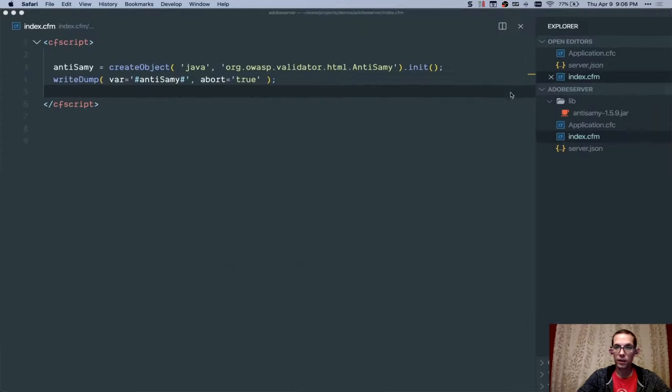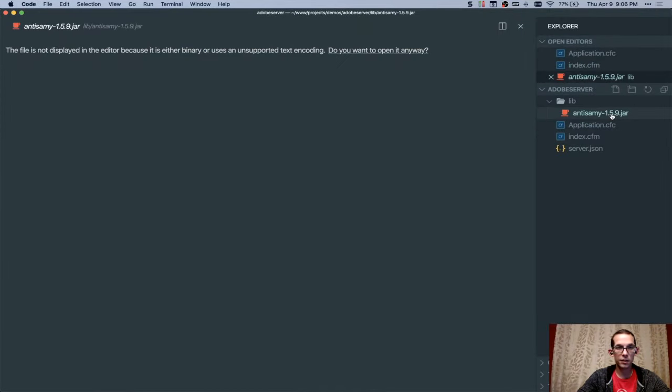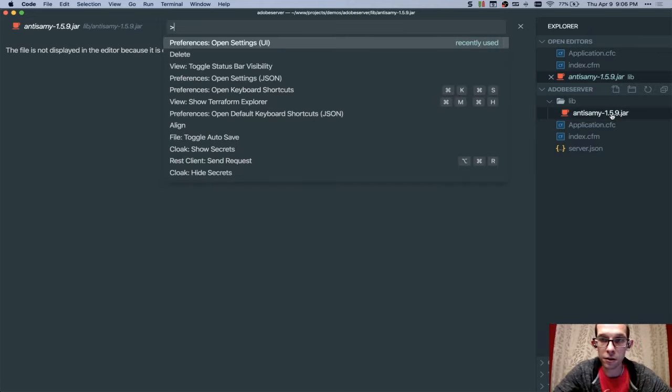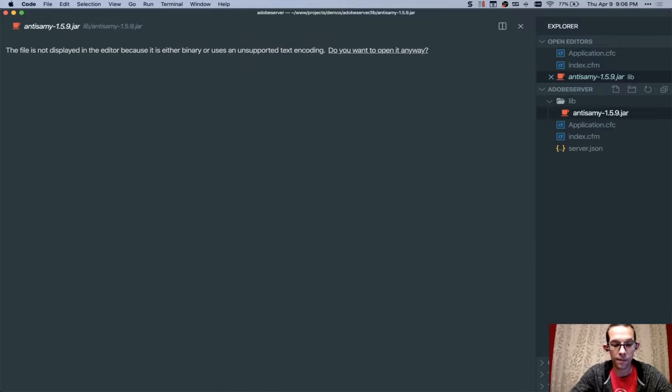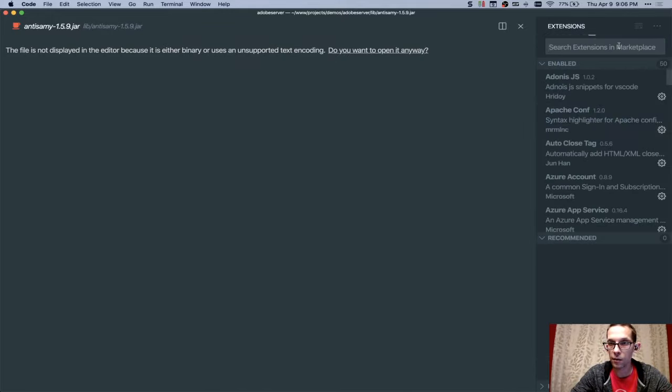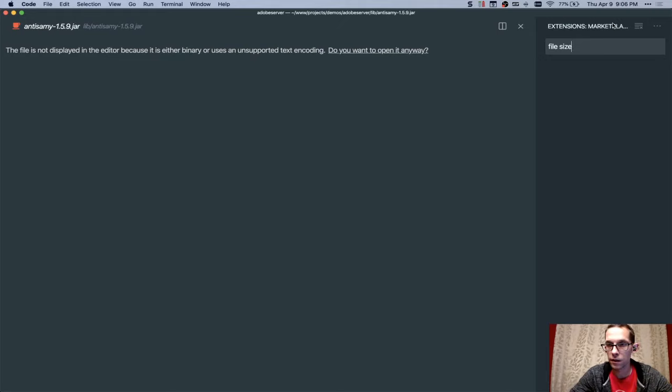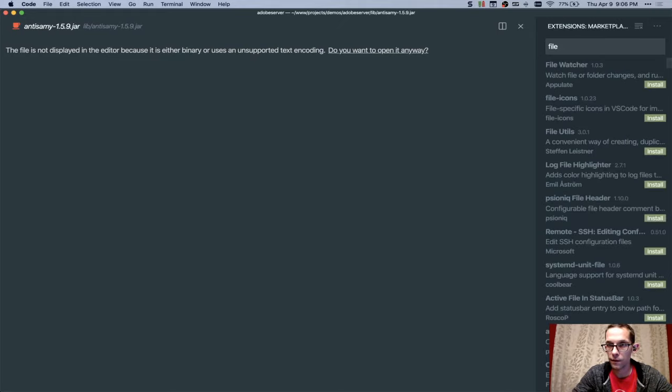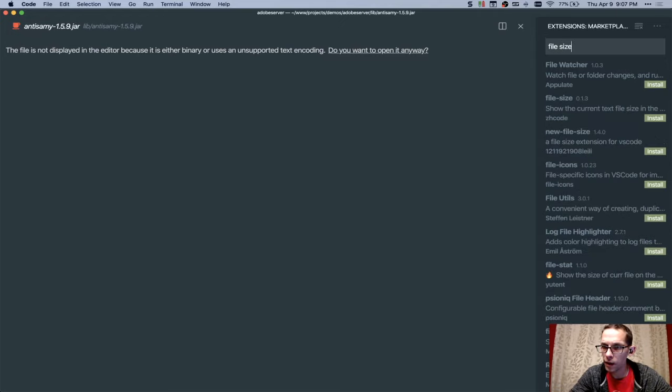see if I can see it here. Am I going to see the size? It's just going to say it. I wonder. All right, another diversion. Since I can already do the stuff that I want to do, I wonder if there's an extension for VS Code to see file size. File size. File watcher file size.